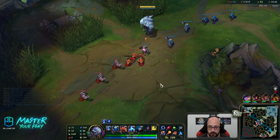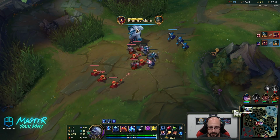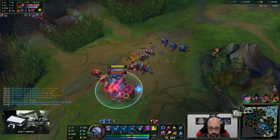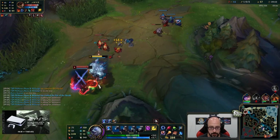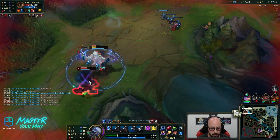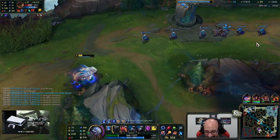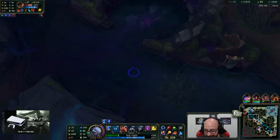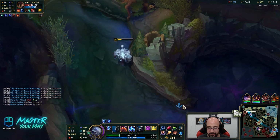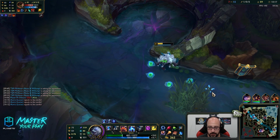Oh, yeah. Let me fix this before I do that again. All right. Did I just beat him up? Oh shit. Maybe not. Run for my life. Do I just beat him up? No, I don't. I do not. It's kind of greedy, but I'm gonna run all the way down here and try and grab this. I see Lee Sin, so I should be able to. I also have this kicking in, getting a little bit of extra healing going on.